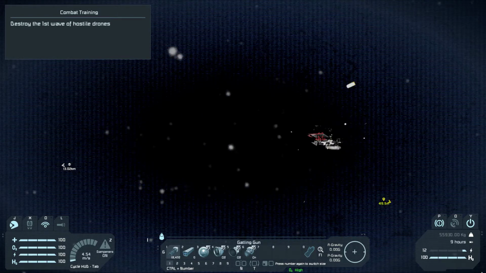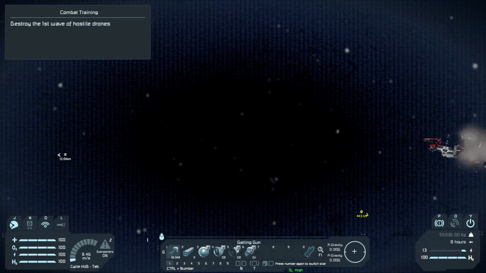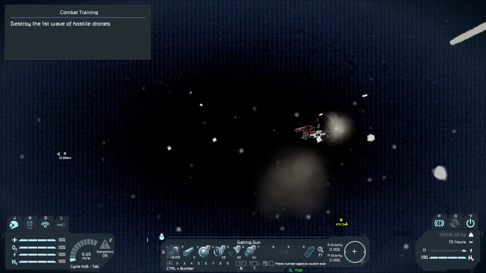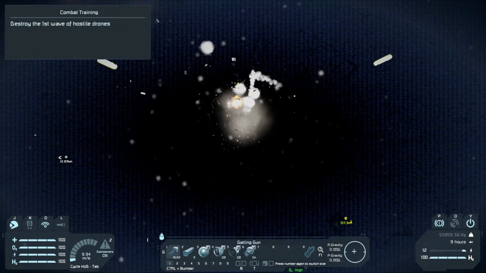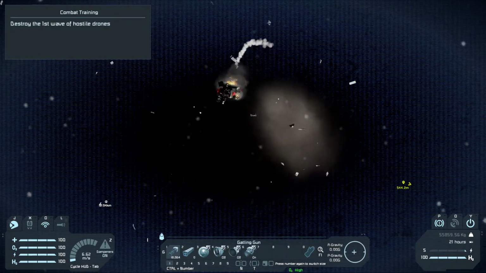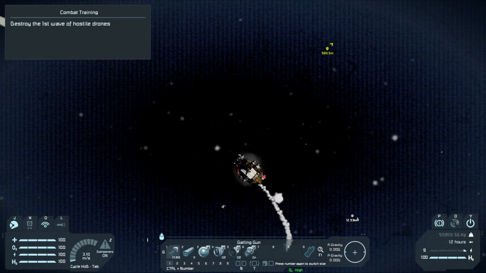Come on, come on, come on. You hit, and hit, and hit. There we go. It's about that distance. I can take out the weapon systems. Ooh. Oh, there's another weapon. 2 weapons. Okay, got the weapons. Got the antenna as well.